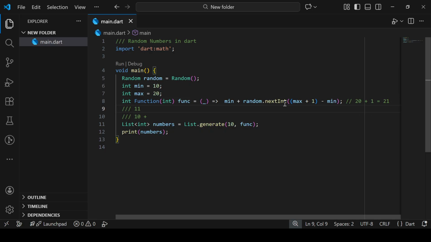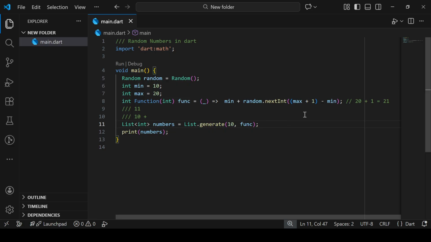Here you can see this max number holds 20. So 20 plus 1 is 21, and then minus min, so the min holds 10. If I subtract min from max, the output is 11. So here this range is 11.